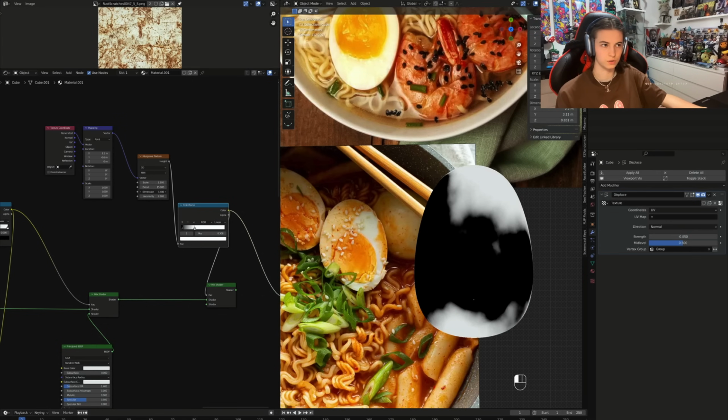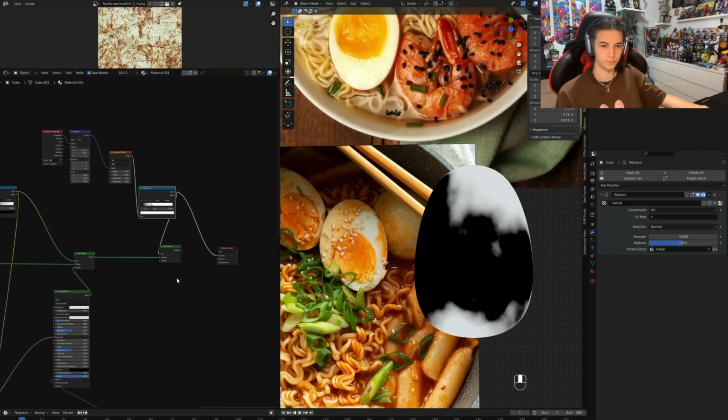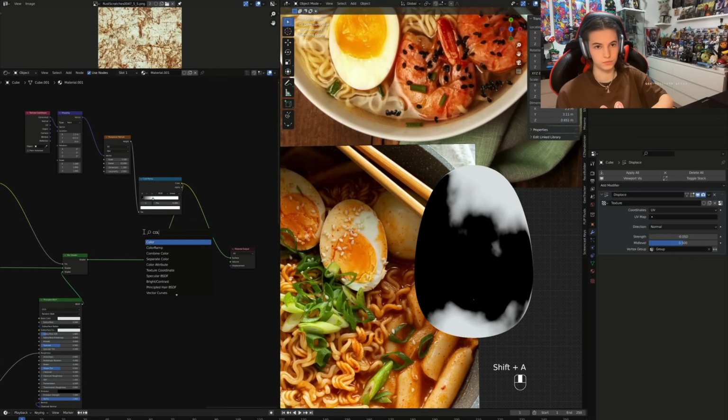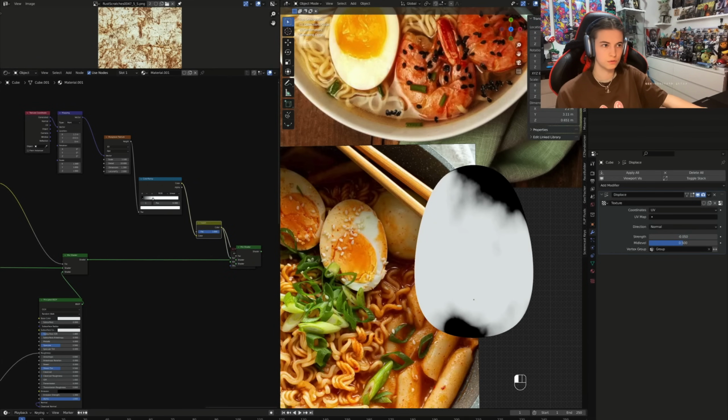There's too much detail in this. Yeah, it needs to be like that. That's nice, but I want it to be the black instead of the white. It's fine, because we can actually just use the invert. Boom.